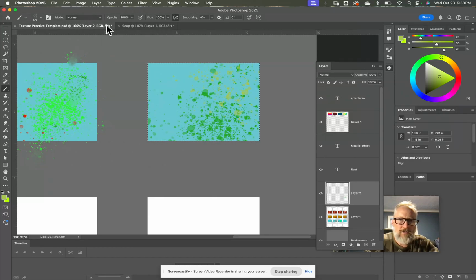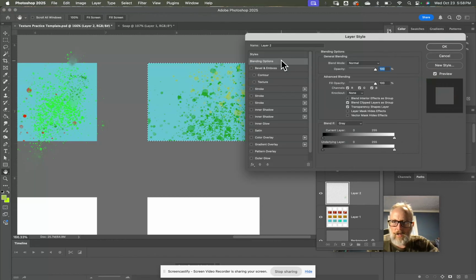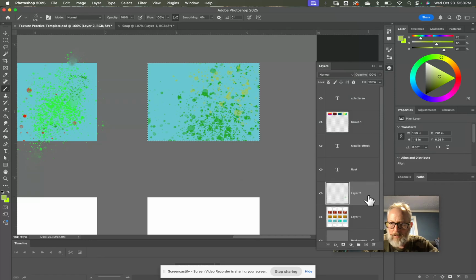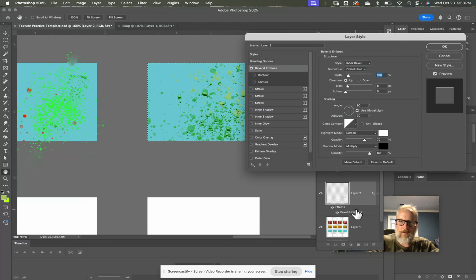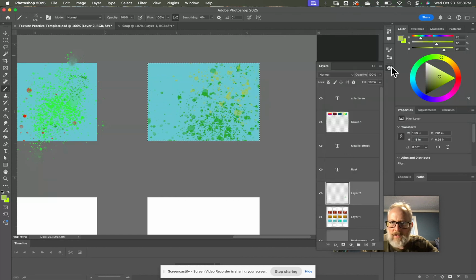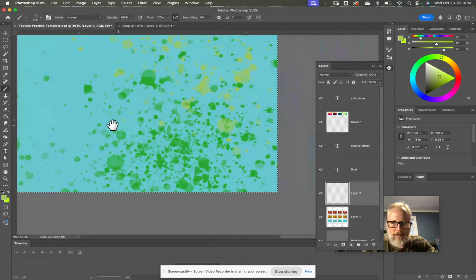I'm going to do this technique where on this layer I'm going to double click, and I'm going to pull up my layer effects. You can double click on the layer, I'm just double clicking right here, or you can also go down here to effects and pull it up. Okay, and the one we are looking for is bevel and emboss. It's going to pull up the menu here. Let me zoom in so you guys can see what's going on here.